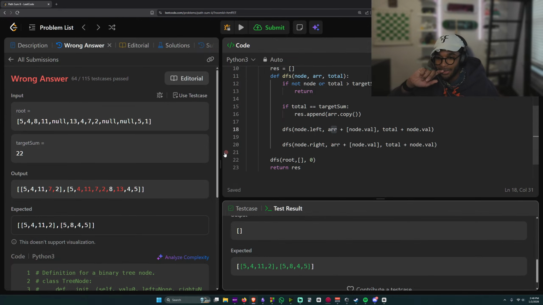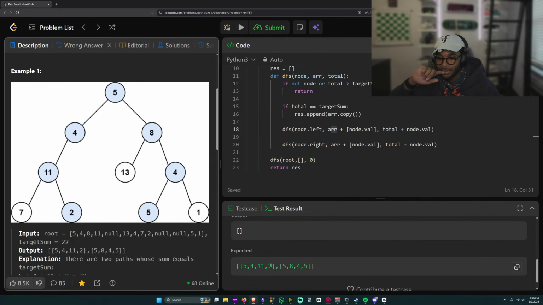All right, look at the first example. What do all the paths have to start with? The root, no matter what. But think about how you're adding the root. Yeah, we added it in here, but I've tried adding in here and that also didn't work. Is there another place you can add it?